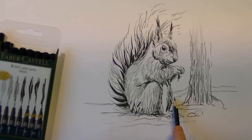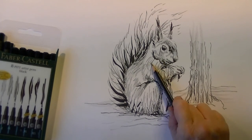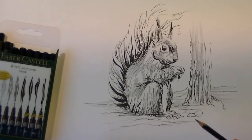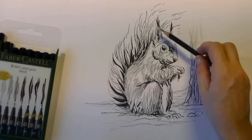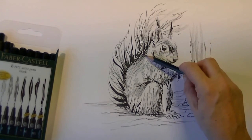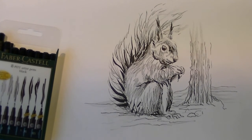Now you can see very nicely the color difference between the ink and the graphite. It gives your drawing extra sparkle and somewhat more of a 3D effect, if you like. You can use it also beautifully in the tail itself. Just use it for some little shadows or fine hairs.